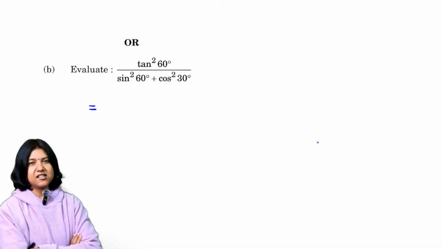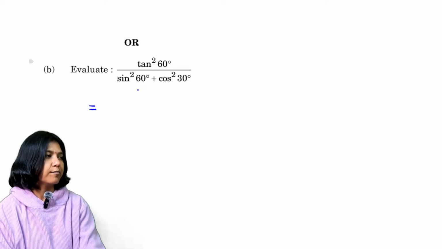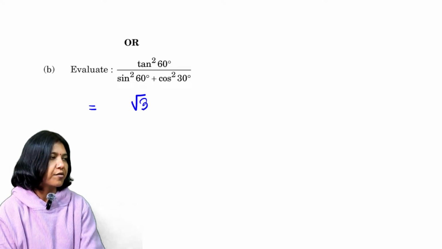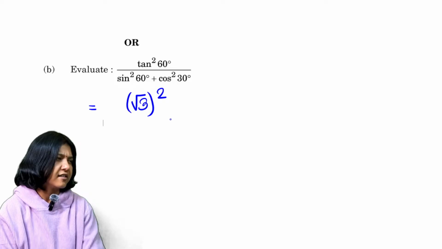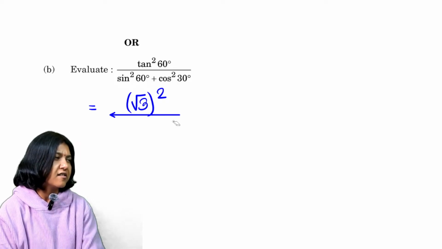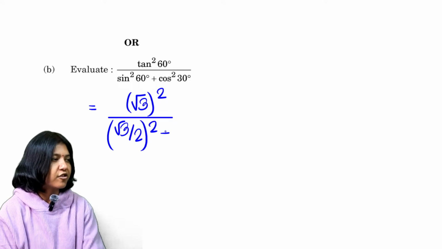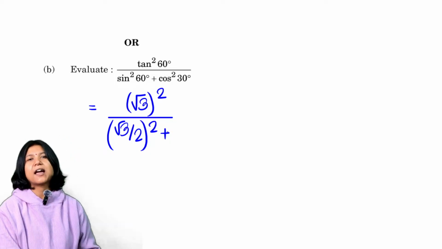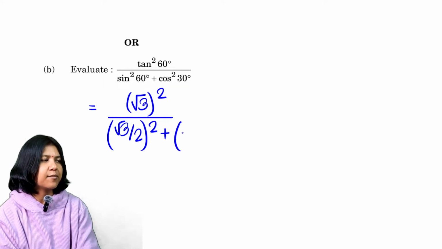So tan 60 is one of the highest values that we have, which is root 3. Because it's getting squared, tan 60 is root 3. I'll square it, and then sine 60. I think I already told you that sine 30 is half. Then sine 60 has to be root 3 by 2. Okay, root 3 by 2 whole squared. Now the same will be for cos 30. I have told you that two complementary angles will have the same sine and cos value. So 60 and 30 add up to 90. Thereby the square of cos 30 will also be the same.